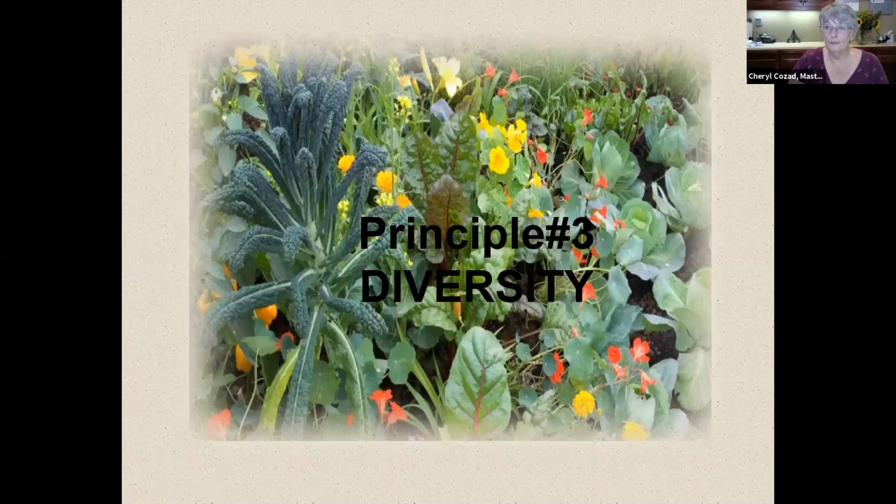So principle number 3 is the subject for today, and that's diversity. Boy, oh boy, I did not know what to do with cover cropping. And so I started looking into it, and I wanted to pass the information on to you in case you also are confused.